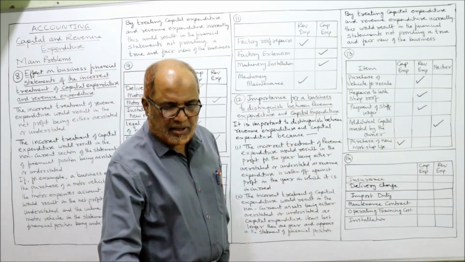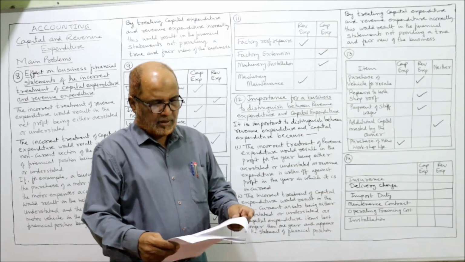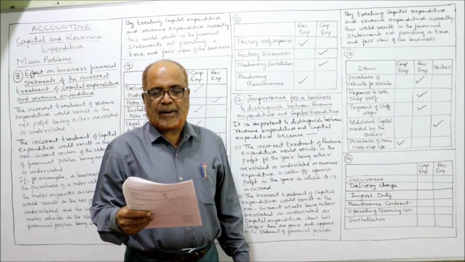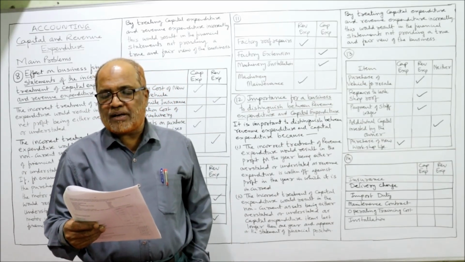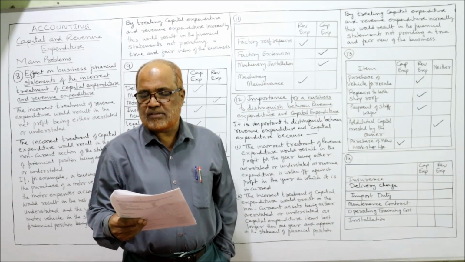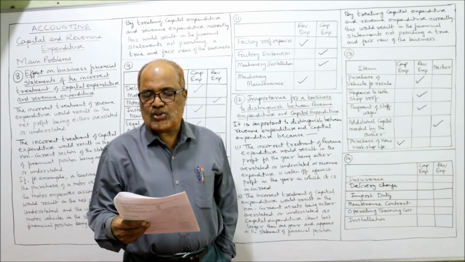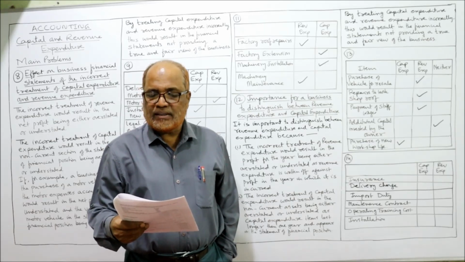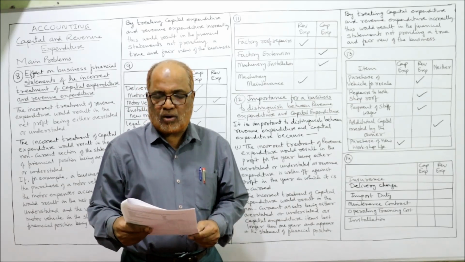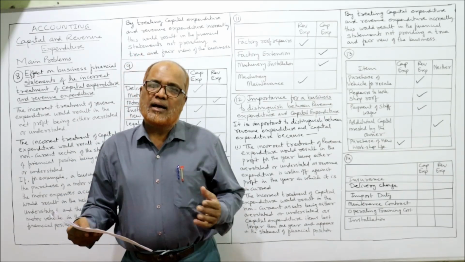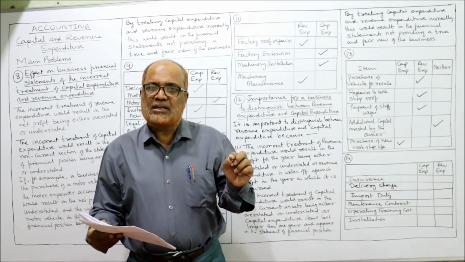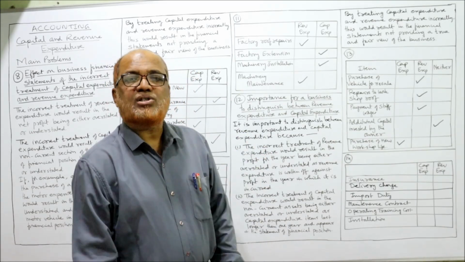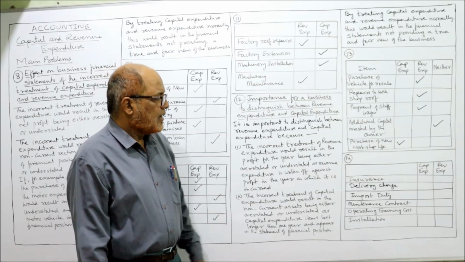Over. Next problem is the 14th. The 14th problem is: on 1st April 2017, Jones purchased a new packing machine for use in the business. The following table shows the costs associated with this purchase. Complete the following table to indicate with a tick whether the transactions are capital expenditure or revenue expenditure. Again, by putting a tick, we have to decide whether it is capital or revenue. 6 costs are given relating to the machine.